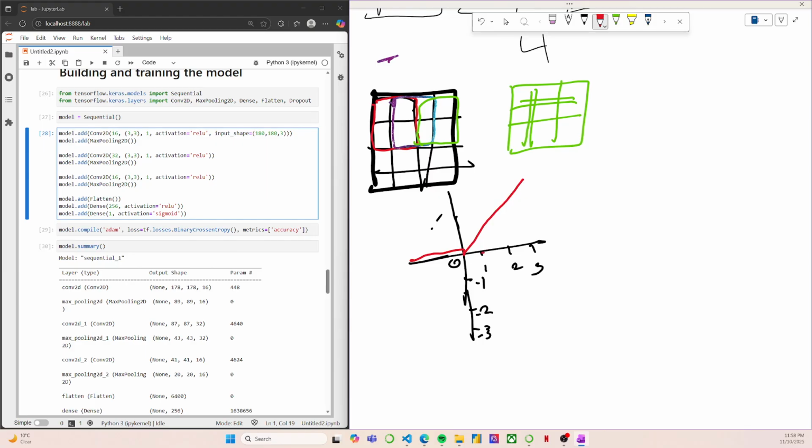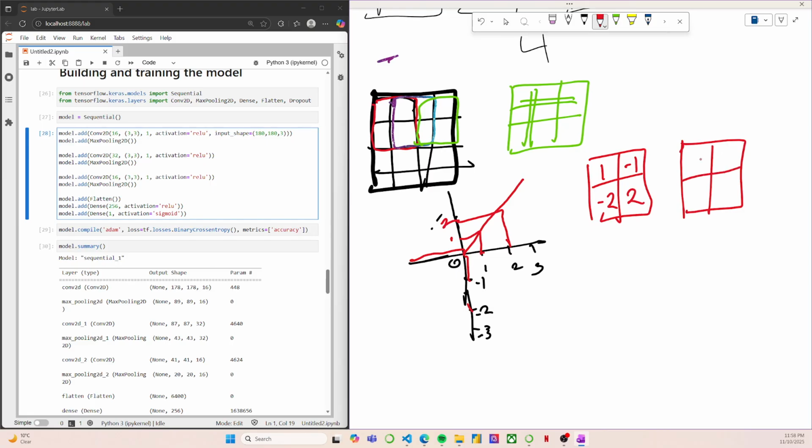So if you have a 1, it goes to 1. If you have a 2, it goes to 2. But if you have a -1, it goes to 0; -2, 0. So if I'm applying ReLU to something like this, just for example's sake, as this is -2, this is -2, what's going to happen is we're going to have 1, 2, 0, 0. So that's what ReLU does. Very nice activation function. It's quite popular. All right, so moving on.